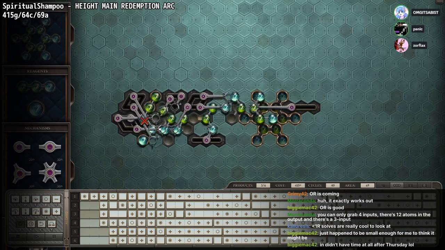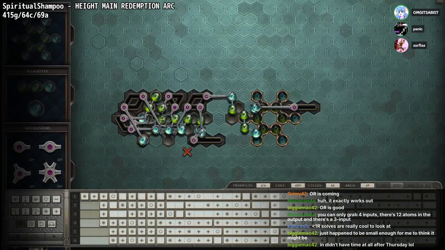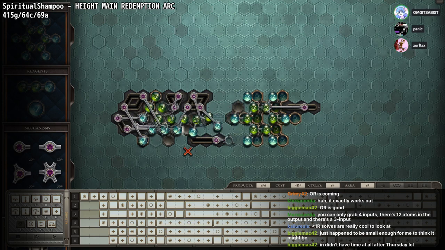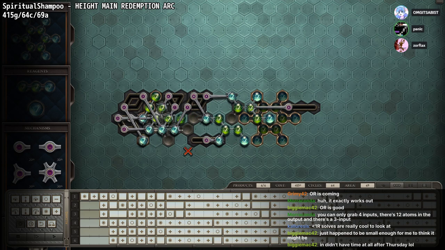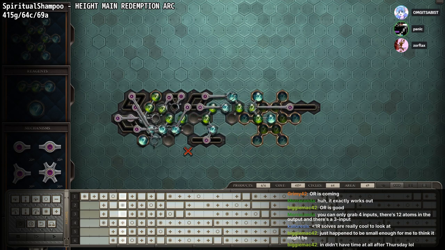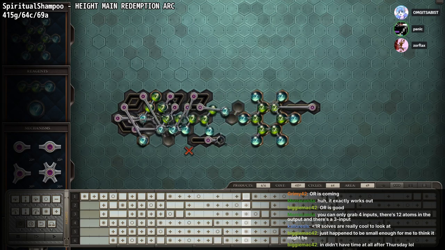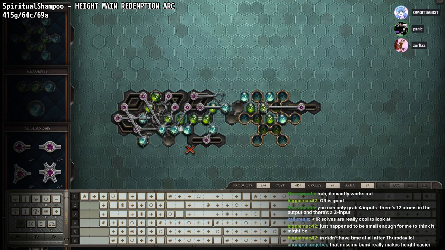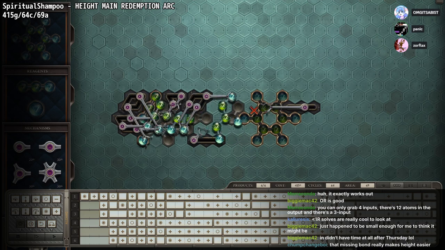Yeah, this is definitely a cool thing here going on with making these halves. You know what this reminds me of? The hair product solves everyone was doing. Oh yeah, hair product height solves. It's just larger. I wouldn't be surprised if that were an inspiration. That missing bond really makes height easier. That's true, so you only have to make the one bond.